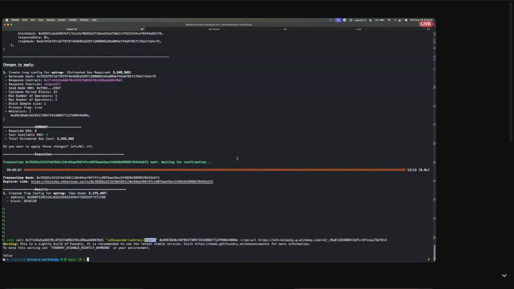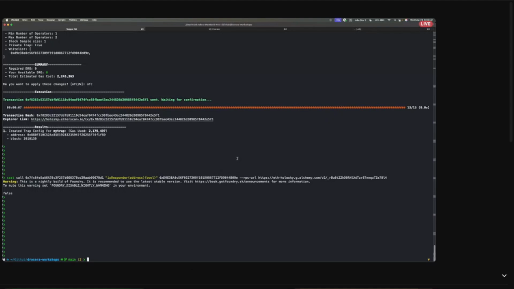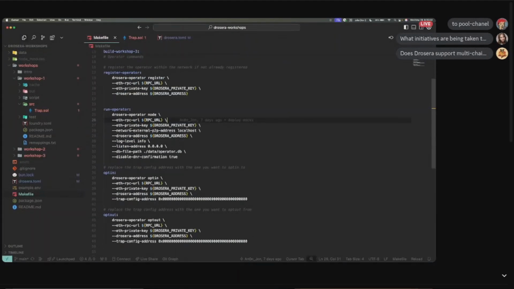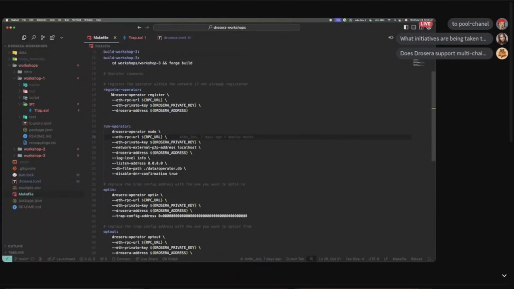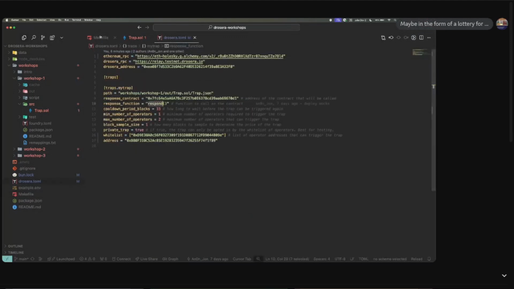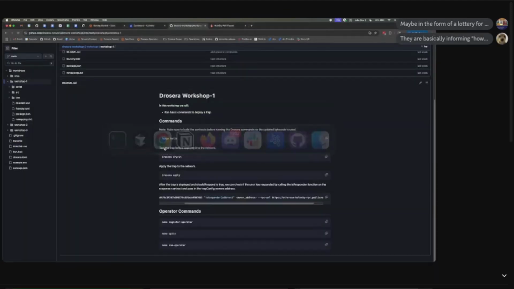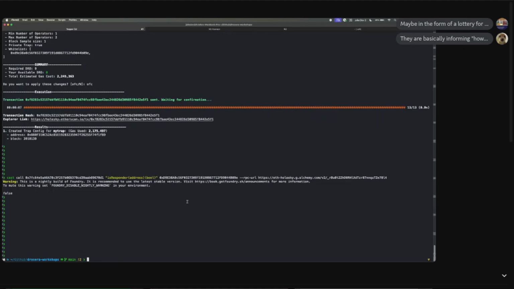One quick note, I know there are probably a lot of people that are using Windows. Make commands and make files, I don't believe work on Windows machines. So if that's the case, just go into that make file and copy and paste the actual command that's in that make file. Right, okay, so you can just come in here under register operator, copy this, and you can fill out these individual values, put your RPC URL, and you can basically copy all of these that you had set here in your Drosera.toml file.